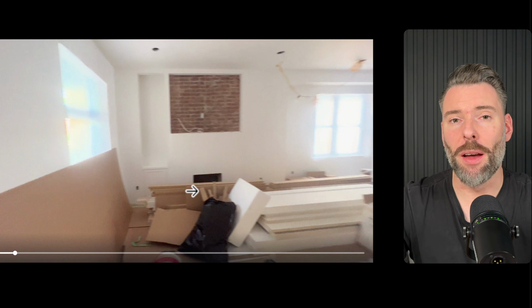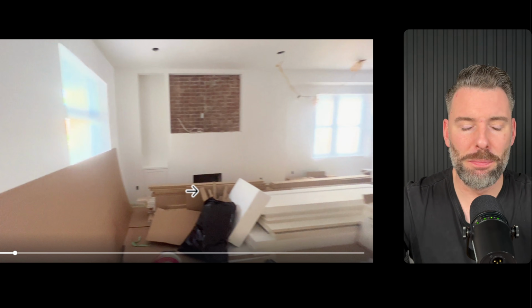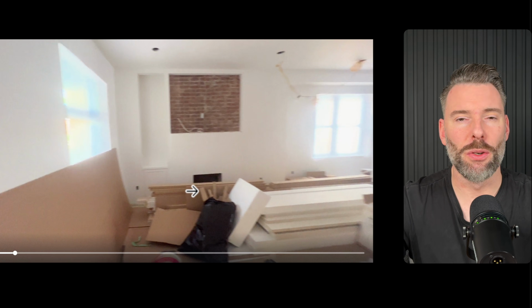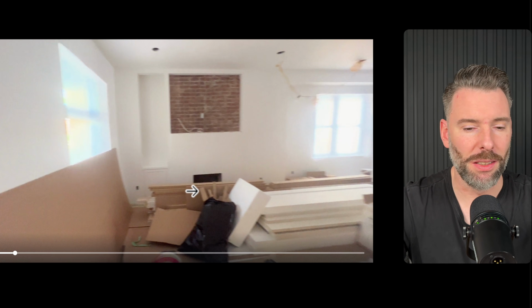We could have probably kept the wood burning fireplace, and looking back, it would have been a pretty sweet thing to have, but we would have had to go through the entire inspection and make sure that everything within the chimney was functional. We actually capped the chimney in the end anyways.